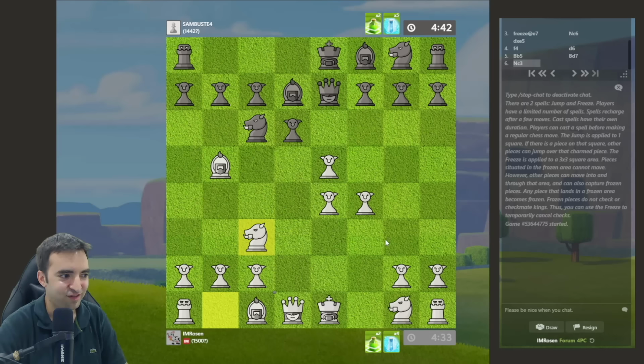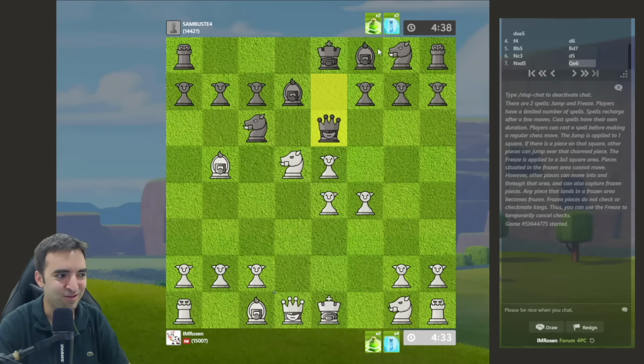Yeah, this is, again, very new for me. I'm trying to get the feel for this. I think my opponent is just crumbling a bit. Hasn't used a spell yet. Now getting forked. Maybe I should have used my freeze there.